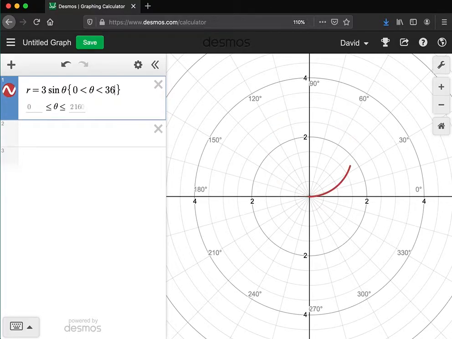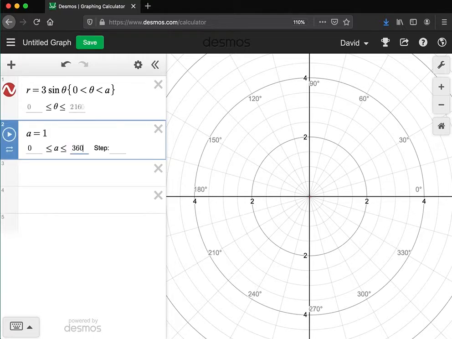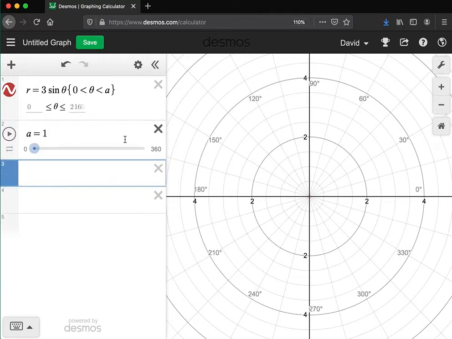So instead, I'm going to type in A, so that way you can actually see the formation. Now I'm going to click to 360. And now you'll be able to see the formation of the graph. And what I want to do is see the point at the very end. So you don't have to type this up, I'm just going to do it myself.